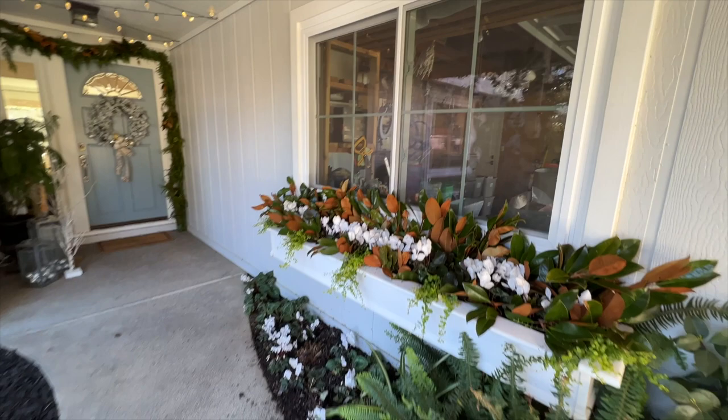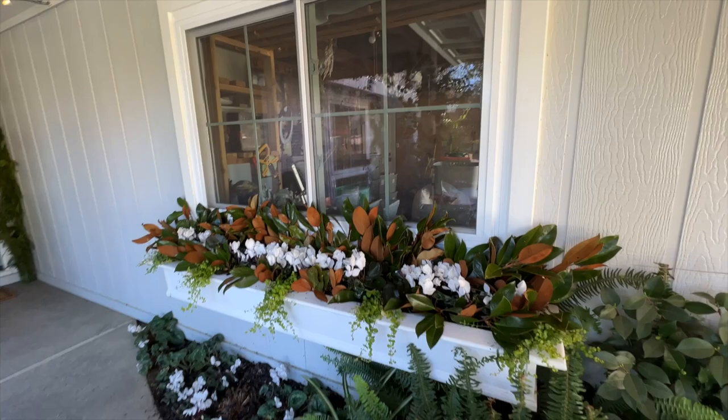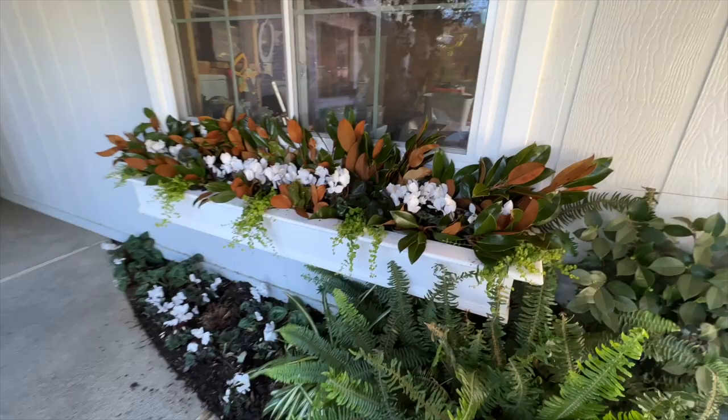All right, so speaking of not perfection, I need to get blinds for my window because you all can see straight into my cluttered garage that has all our Christmas stuff out. And you know, it is what it is, but that's okay. At least I have a beautiful window now instead of my old window. We replaced this window last year. It looks so much better now. Okay, so here is my window box. I absolutely love it.